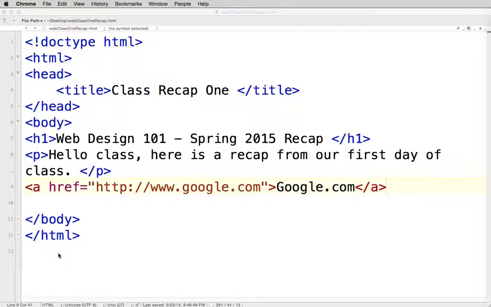It has to have a source that it is getting the image from. It has to have alt text, and this is information for a viewer who might use an assistive device to enjoy and explore the web page. So it has to read to them what that actual image is.